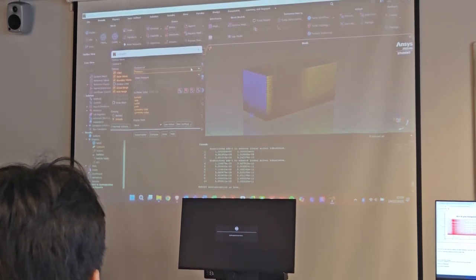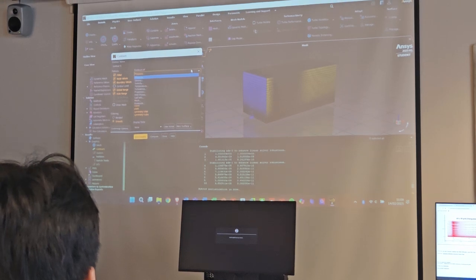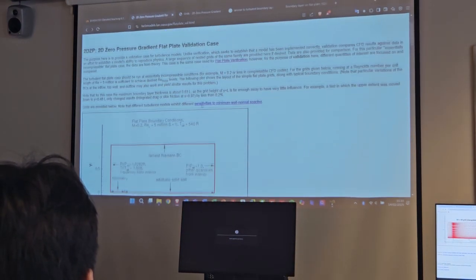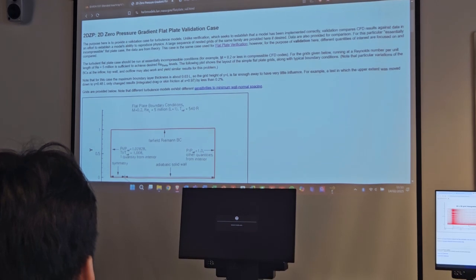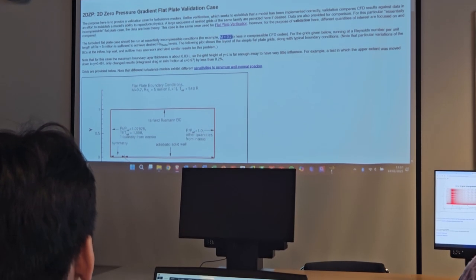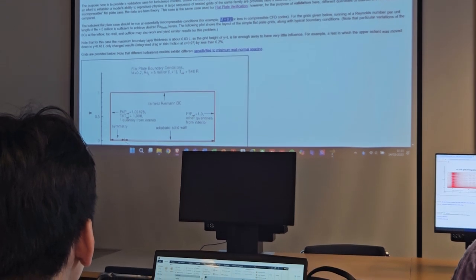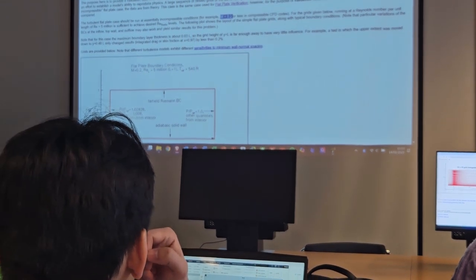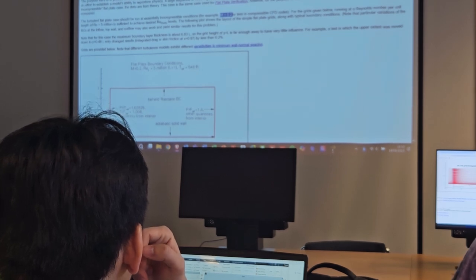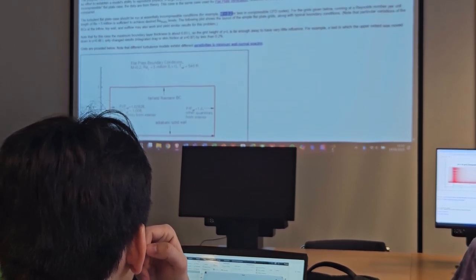So let's plot, for example, in the description of the case, we said that the Mach number has to be equal to 0.2. That's, let's say, the one thing that we need to check, that we are running with a Mach number in the free stream region equal to 0.2. So at the end of the solution, we need to check that we get that correct.